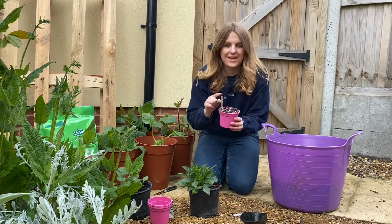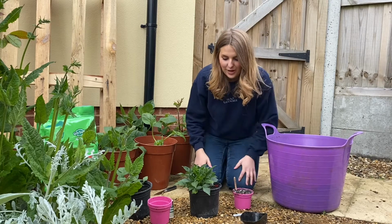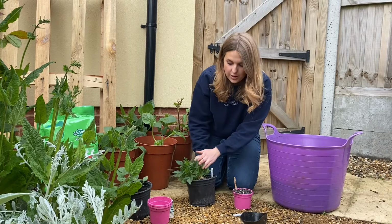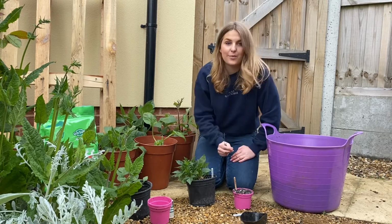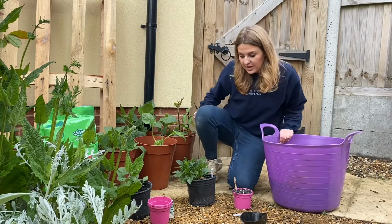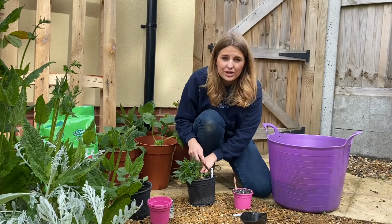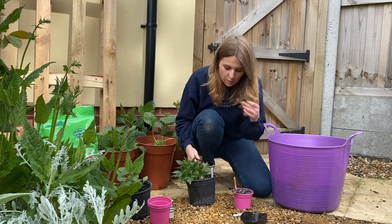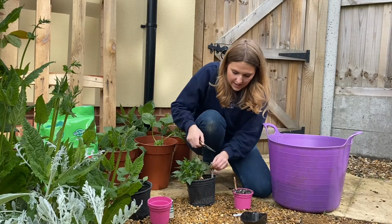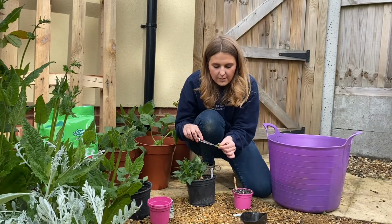So once you've got your pot and your label with your mix of compost and perlite, then it's time to take your cutting. Now this one you could take from a lot of different places, but it's important to note you can pinch a dahlia and put that in, and it will probably shoot, but it's important to use a really sharp knife. But one of the things that you can do is take them from the tuber, and what you want to do is try and take a little bit of the tuber away when you take the cutting. So I'm going to do this one here, and I've just chopped that one off, and you can see there's a little bit of the tuber come away with it as well.